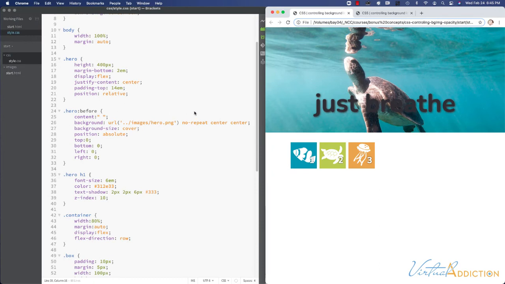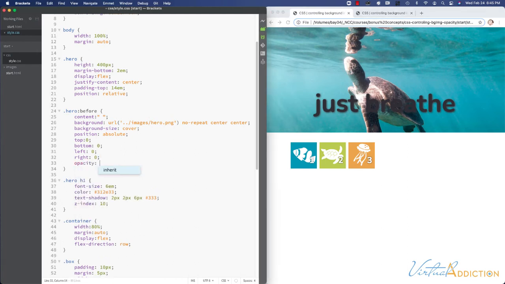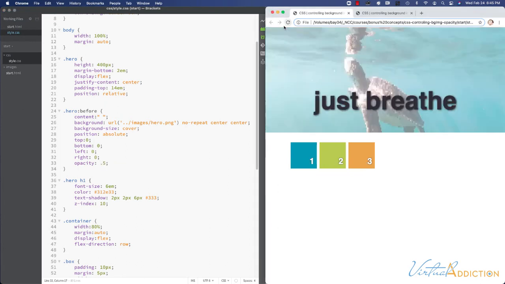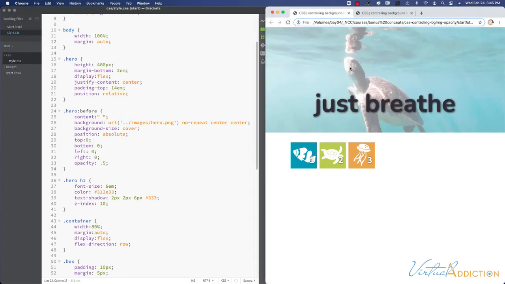So now is where the magic comes in. Now, if I go ahead and set opacity on the pseudo class element, and let's just set this to like 0.5, 50%, you can see that we have the ability to reduce this down. And now my text is standing out much differently. And I think just to make this a little bit easier to see, I'm going to actually give this a white drop shadow rather than the dark gray. That'll just make that jump out. So I like that a little bit better.